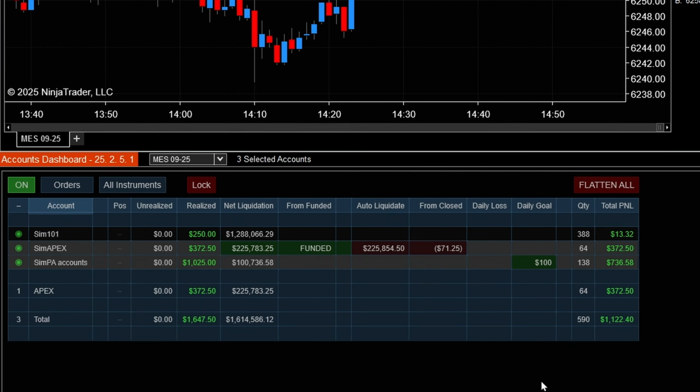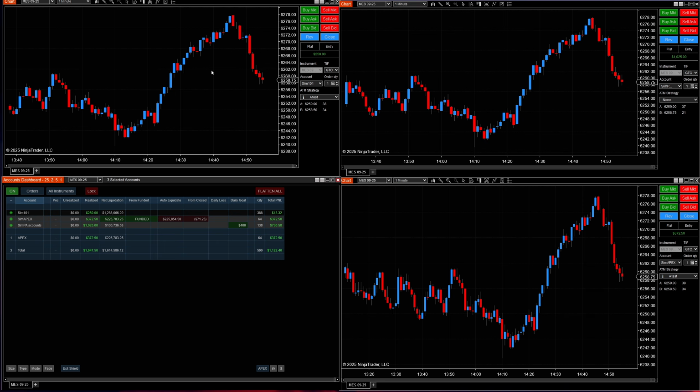All right, so now let's come over and look at the profit goal real quick. I'm simply going to drag this up and say $400. So we think if we make $400 for the day, we would be good. Now let's place a trade right up here in the top left-hand corner of your screen. The chart, this is going to be the leader account. Simply going to say sell short, move the targets down.